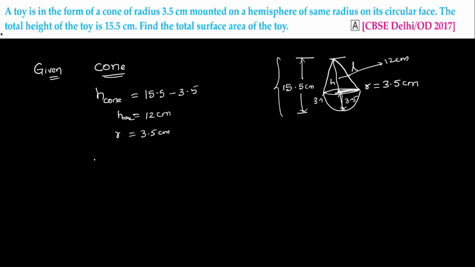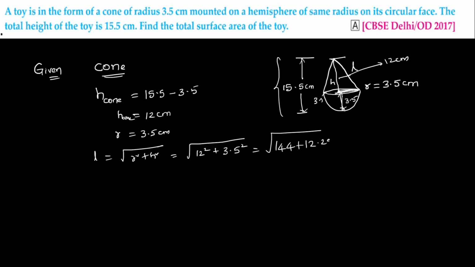Then what will l be? l is equal to root of r square plus h square, because it is the slant height. Root of r square plus h square. So that will become 12 square plus 3.5 square, which is equal to 144 plus 12.25, that is 3.5 square. So overall we get 156.25, which is nothing but the square of 12.5 centimeter. If you want to find exact square roots, a link will be given in the description of this video. I have made a separate video on how to find square roots. If you watch it, you will see why the square root of 156.25 is 12.5; we have also discussed this many times in class. Okay, right. So now we have written all the data related to the cone. Next, the hemisphere.